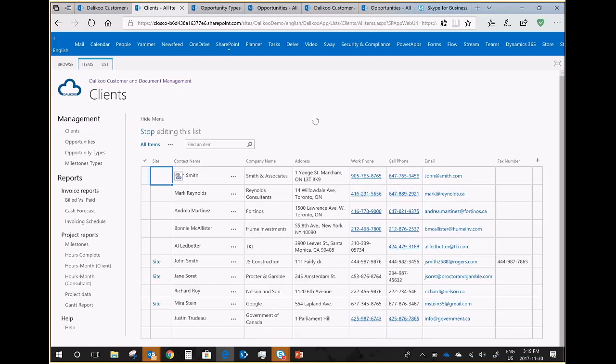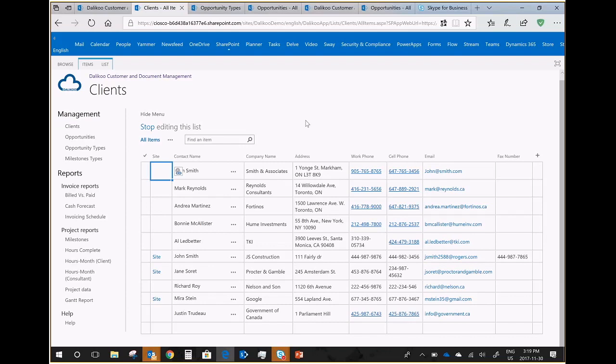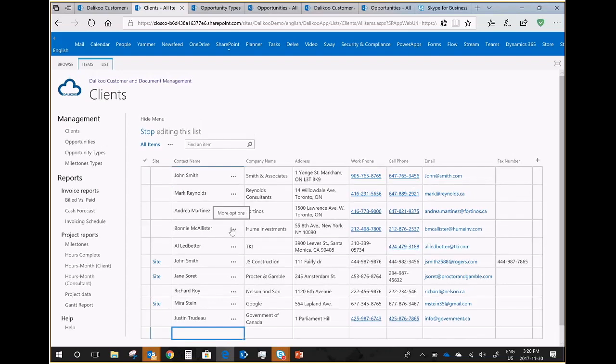This area will turn into a data sheet or spreadsheet area. You can then Control C on your Excel with your customers and copy the customers, and then you can go here and Control V to paste all 5,000 customers in essentially 2 clicks.